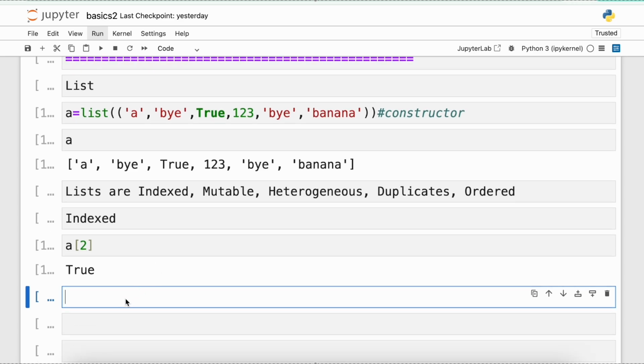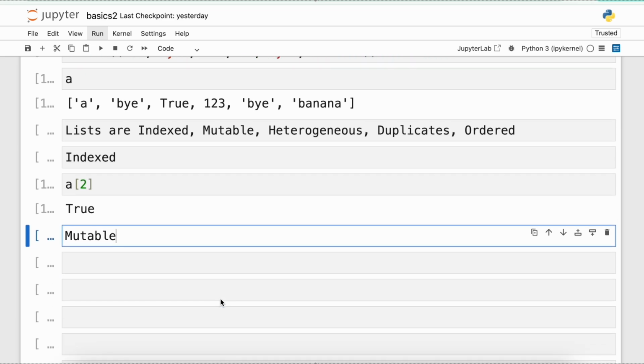And let's go to mutable. So you can change the data within the list. This characteristic we have already discussed in the tuple, right? A tuple itself is immutable. So what we did is convert the tuple to a list, made the necessary modification, and then converted it back to a tuple. So there itself it is evident that a list is mutable. I don't want to go again with the example. You can go backward and see that example.